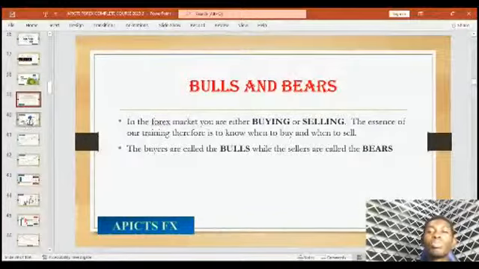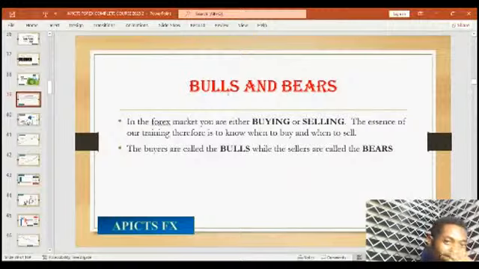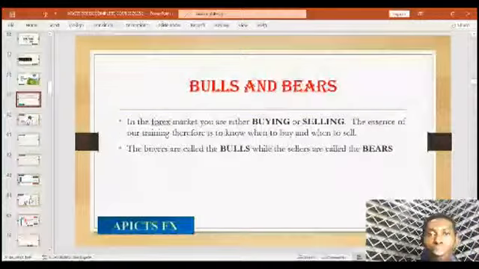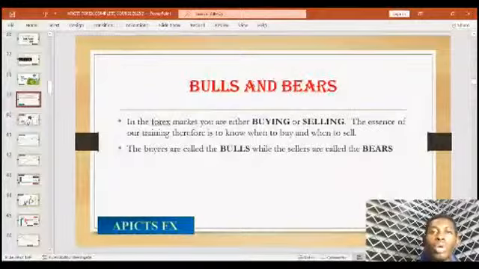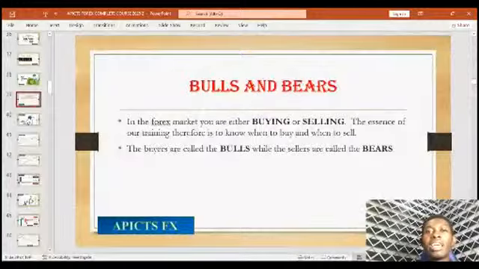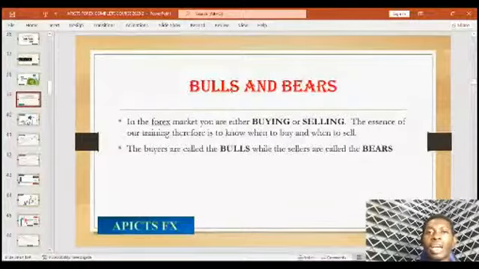So when the market is buying, it is bullish. The word bulls or bullish comes from those who are buying. The bulls are those who are buying. When the market is buying, it's called bullish, and those who are making the market bullish are called bulls. When the market is selling, it's called bearish. These are names of animals used as market terms.